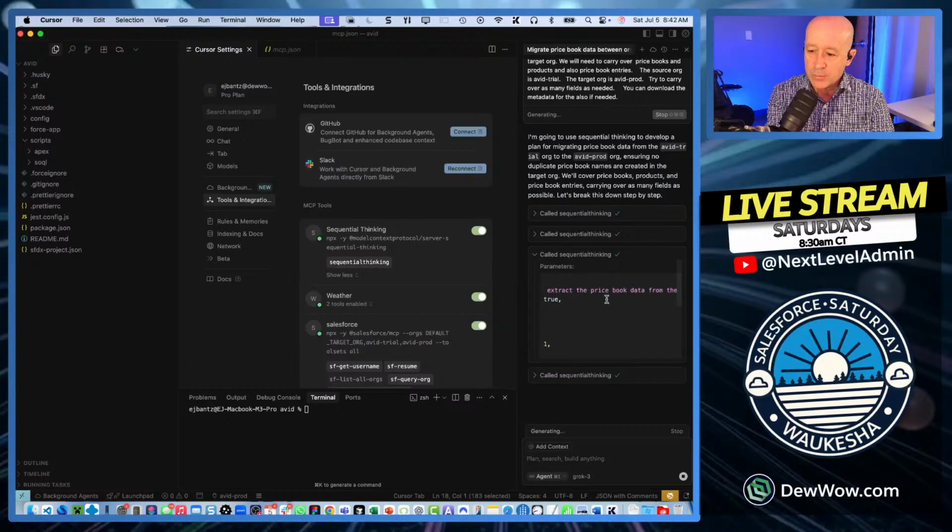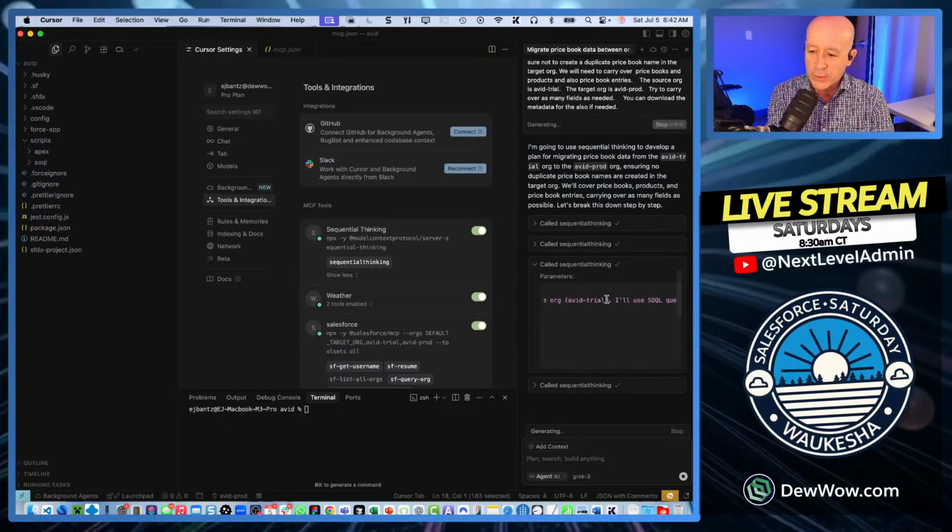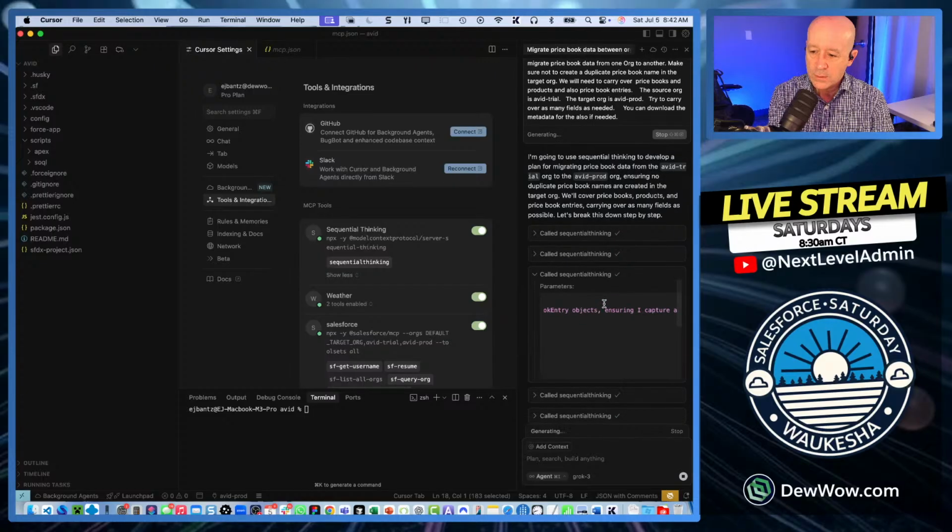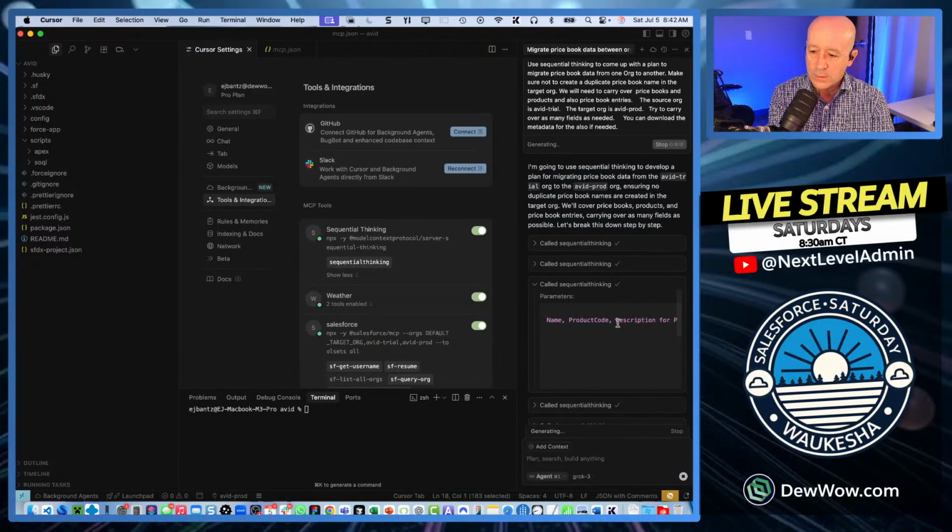Next, I'll extract the price book data from the source org. Use SOQL queries to retrieve the data. Price book 2, see it's figured out the names already of the objects. So that's cool. After extracting the data, I'll need to handle potential duplicates.